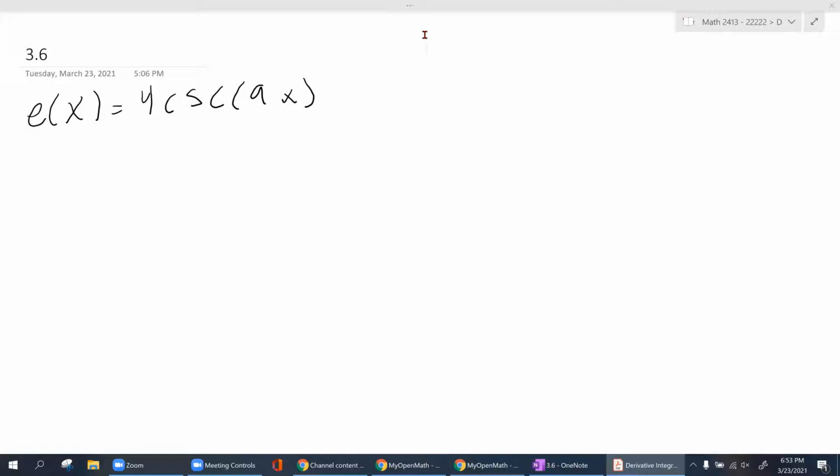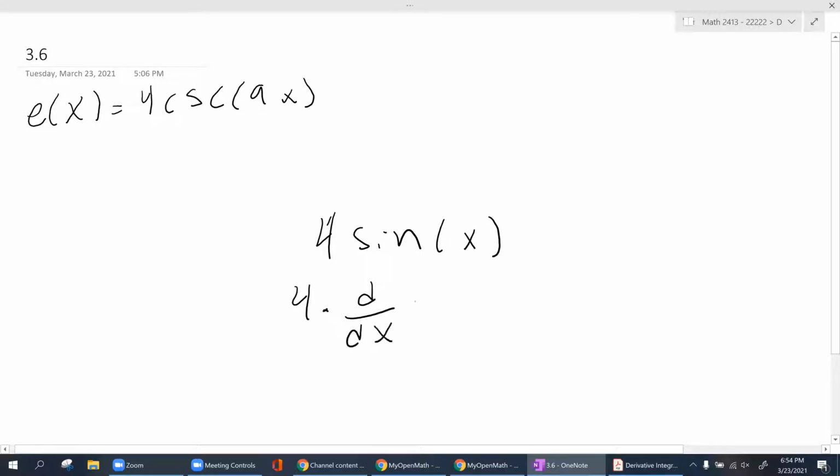Another thing I wanted to mention too: if you were taking the derivative of something like this, you can just focus on 4 times the derivative of just the function with the x variable. If you're dealing with any coefficients, you can just bring them up to the front. You know that whatever you have is just going to be multiplied by 4. And similarly here, I need to take the derivative of this, so I already know I'm going to have a 4 in the front.